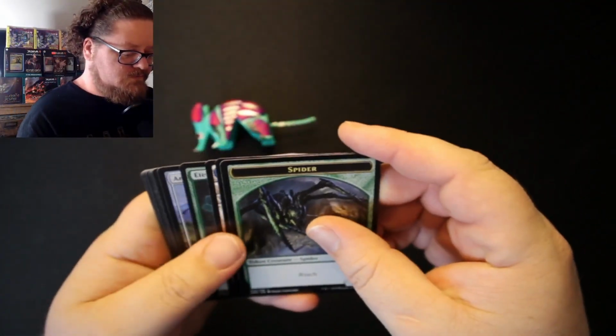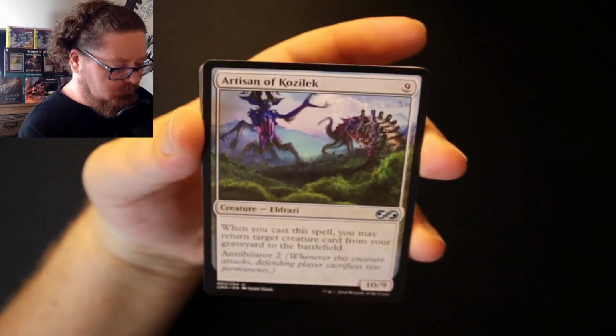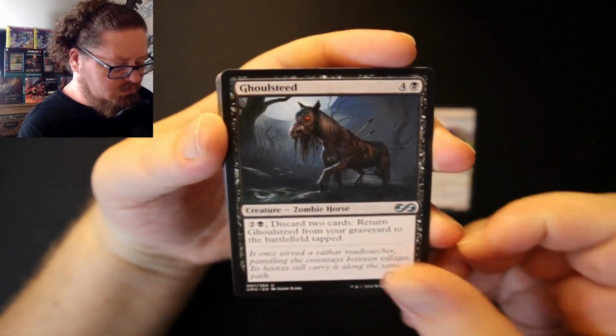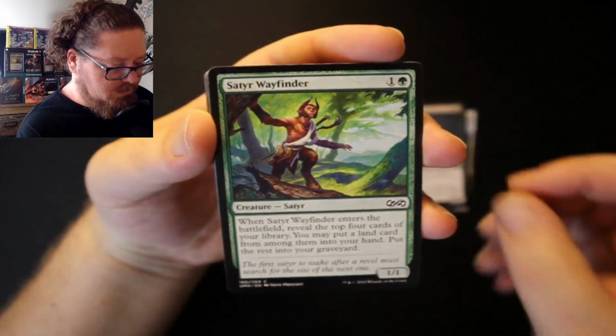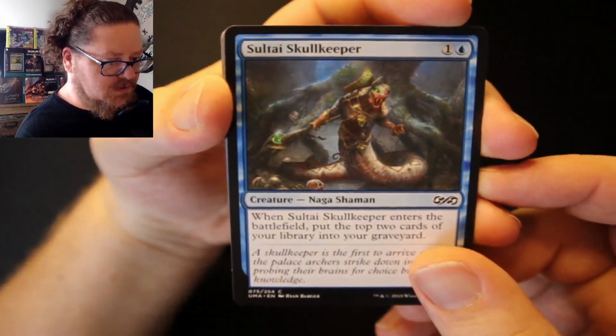We got, let me just move some things to the back here because that's already into the uncommon. So we're just going to go here and we're going to get started with our uncommon section. Artisan of Kalzok. Let's hope I'm going backwards. Ghoulsteed. Yeah, okay, good. Got nervous that I was going to do it wrong and backwards or something. All right, cool.